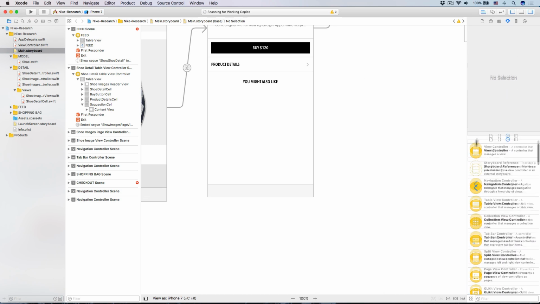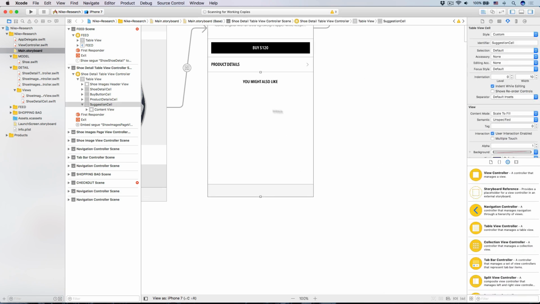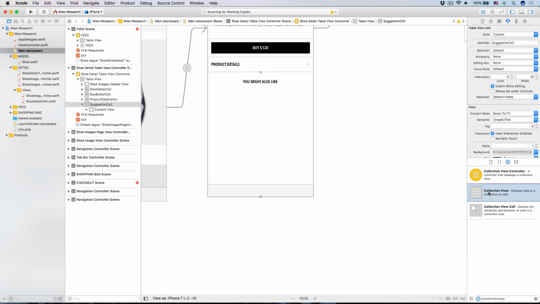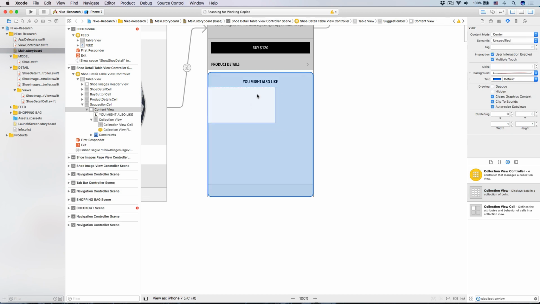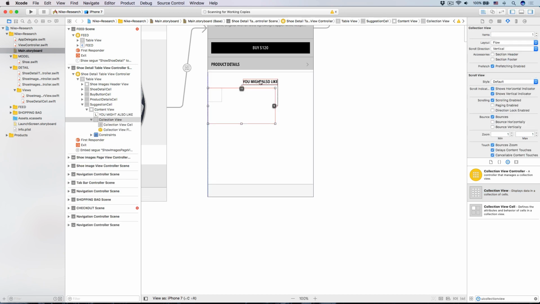So I'm going to go to the main storyboard, and I will drag out a collection view inside this. So let's search for a UICollectionView like this, right? Drag that thing to the screen, and I'm going to put this thing at, let's see, 24 points. Okay, 24 points.